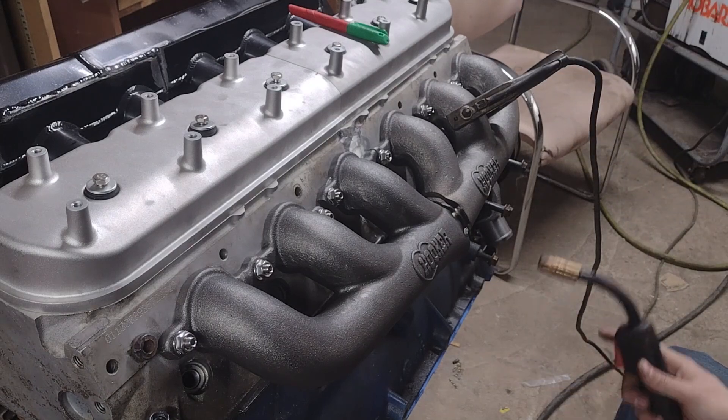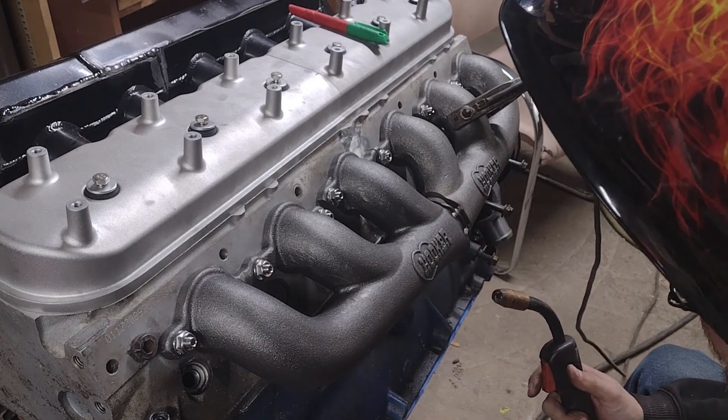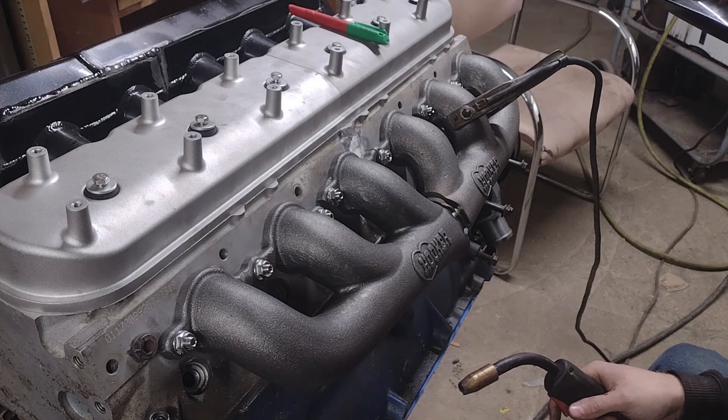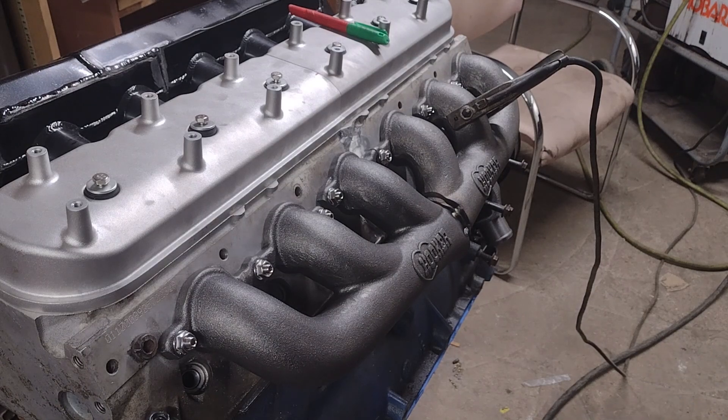It looks like it's welding okay. I'm not sure what these are made out of - I'm hoping they're cast steel but I can't be 100% sure. I hear it tinging, so if this doesn't work we'll switch over to stock ones. If these have a tendency to crack, we'll switch over - stock ones weld up really good. That's what I have on the Ranger, stock ones welded up, and I've got a couple thousand miles on the Ranger with no cracks yet. These could just be temporary, but they're gonna look good for now, that's for sure.